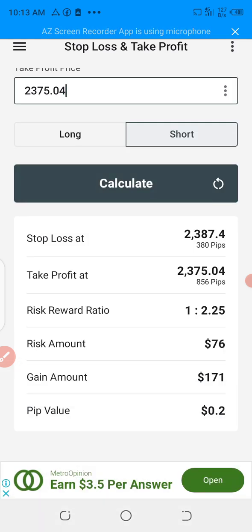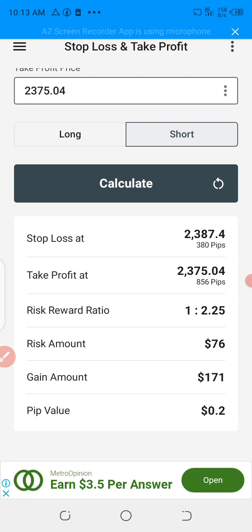Right here you can see. Now, ignore other things you're seeing on top. Look down here, where they write risk management, risk amount, gain amount. The risk amount you're seeing here is the amount you as a trader are willing to risk on that trade. So if that trade goes against your favor, you are expected to lose exactly $76.